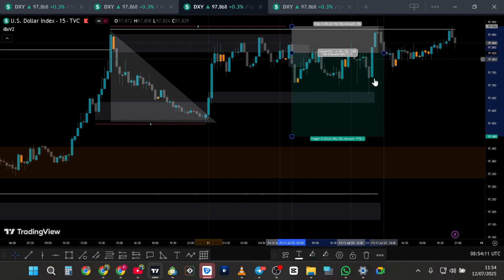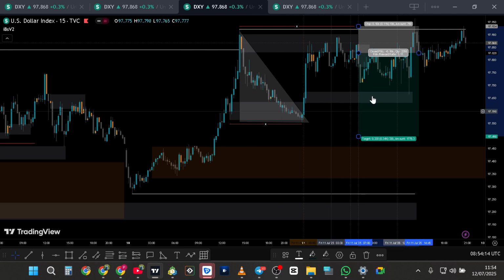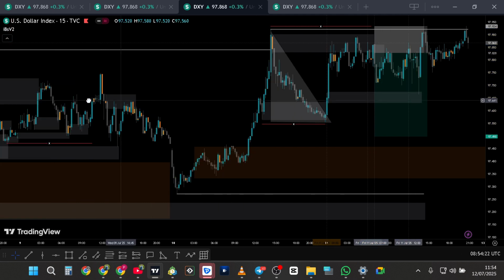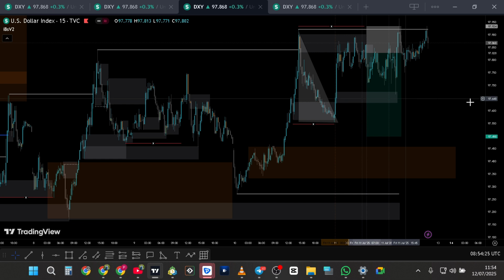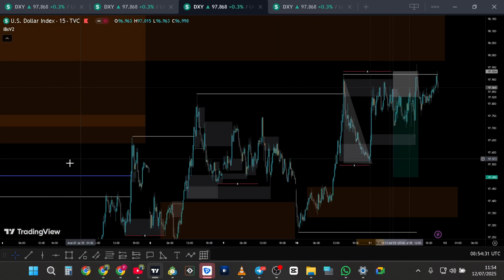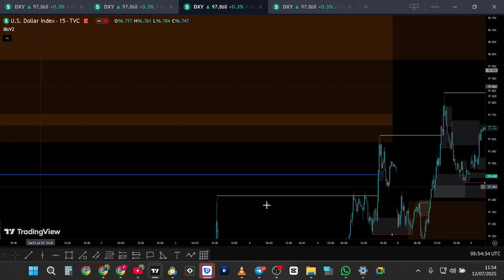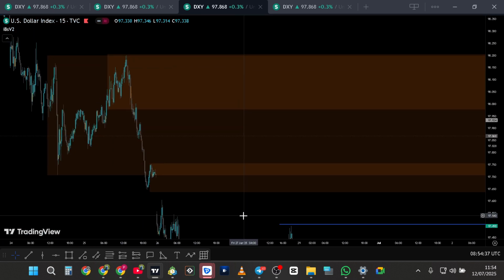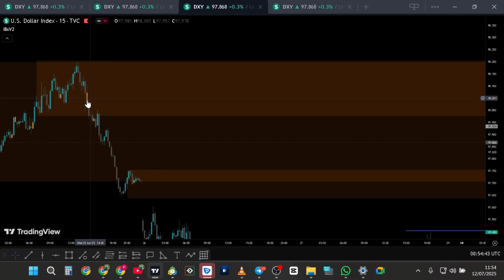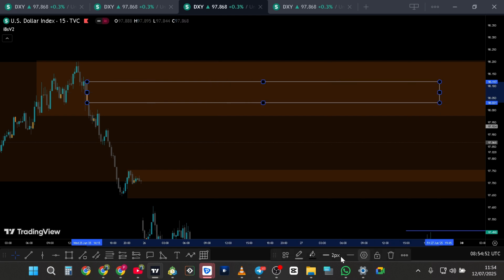So yeah, I'm still monitoring it, and I'd love to see it give me some few opportunities like here on the triangle or something like this replicating itself in the future. But for now, I'll just leave it to play out on its own while I'm monitoring it, and maybe expect some few moves from here. If you ask me about any POIs that I'll be expecting it to react from, then maybe, just maybe, I will be expecting it to come and react from here. I don't think it has reached here, but this will be one of the supplies that I'll be expecting it to react from.